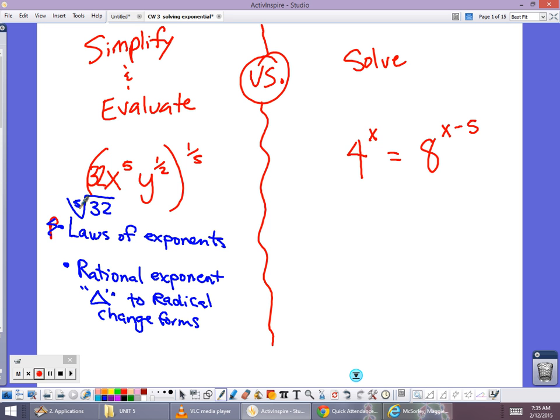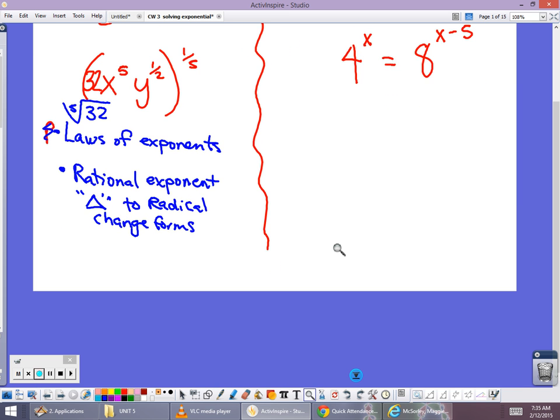What else could we do to 32? Does anybody know 32? Is 32 a special number? I think it was on that list of special numbers that we wrote down the other day. It is 2 to the 5th. So we could take a number and rewrite it as a base with a power. So we can basically replace something with something that's equal, right? So I can take something out, replace it with something equal. How do you write that? Any suggestions?